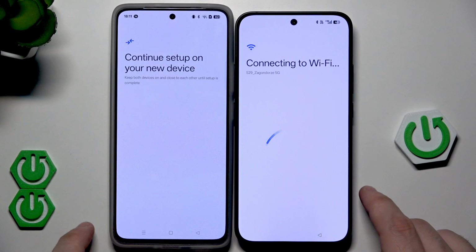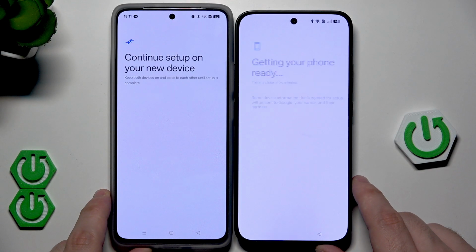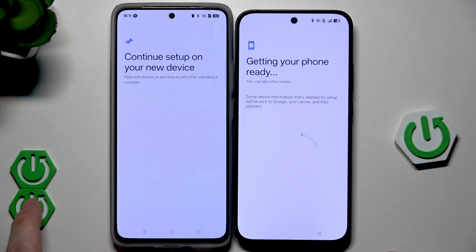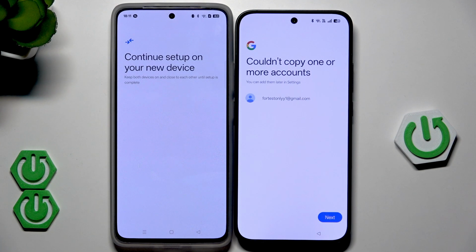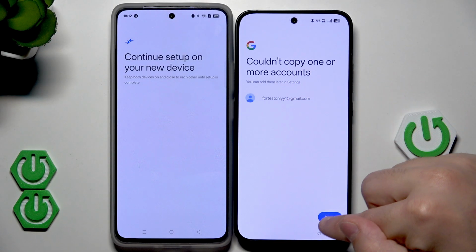That's necessary in my case. Okay, as you can see, it's connecting to the Wi-Fi automatically. Okay, it's going. We need to wait a little. Click on Next.